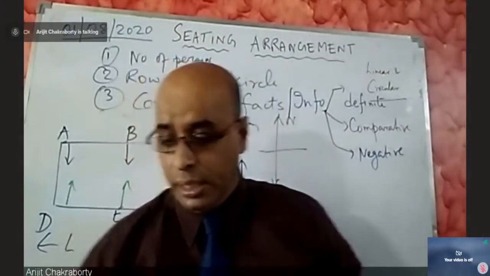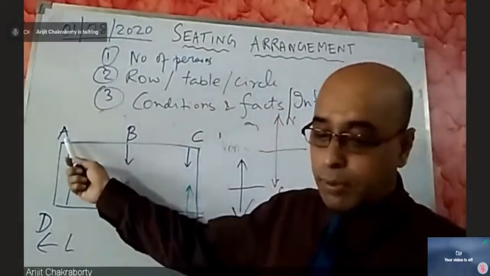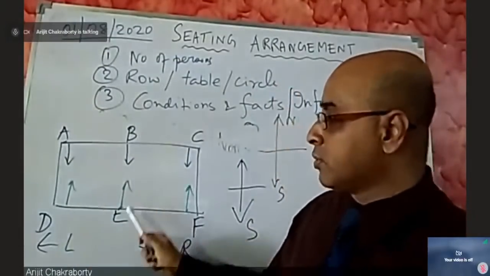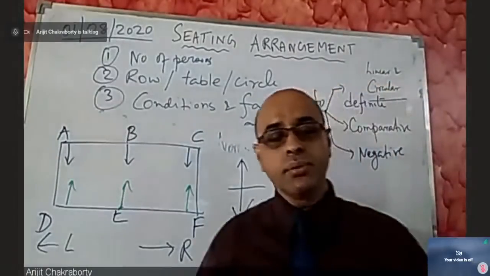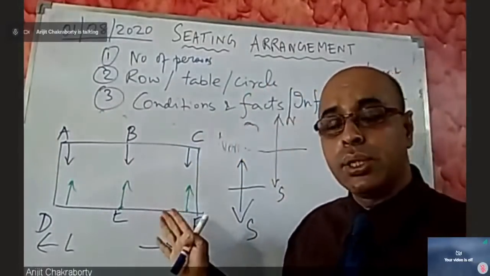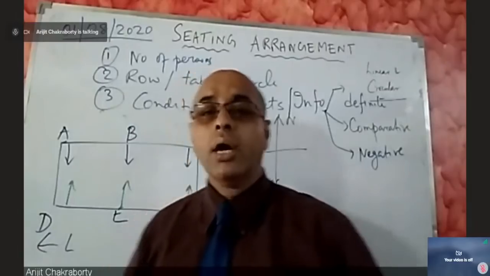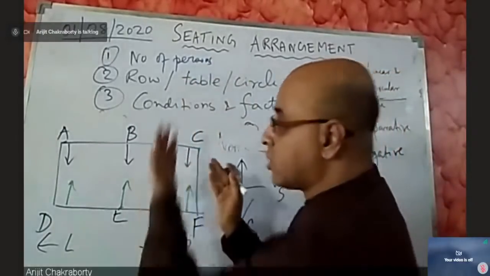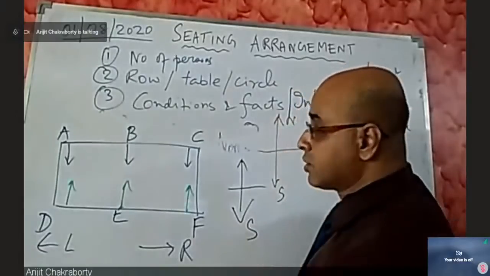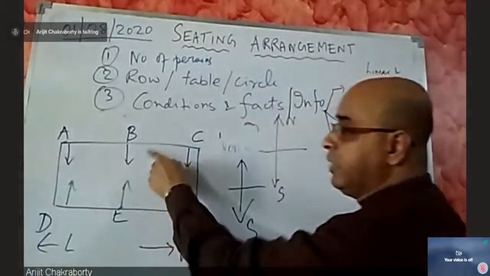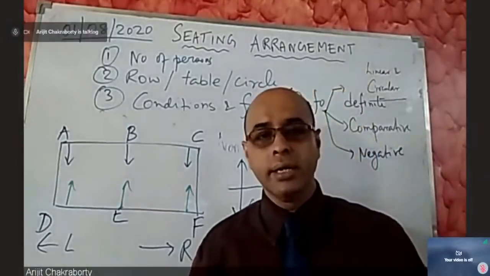Now, of course, from this example, I can also add some more conditions that A is sitting opposite to D, B is sitting opposite to E, and C is sitting opposite to F. I'm sure it's clear to you now, the sense of direction, how things will change, right? That's why I said that please read the question carefully and try to understand whether the persons are facing towards the north or the persons are facing towards the south, because things will change. So A is sitting opposite to D, B is sitting opposite to E, and C is sitting opposite to F. No problem in understanding, I'm sure.